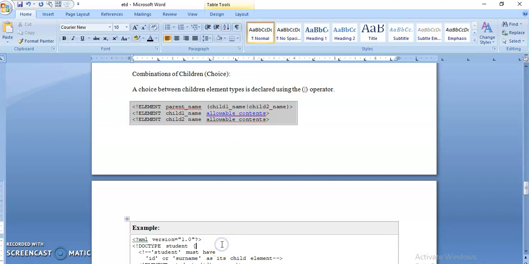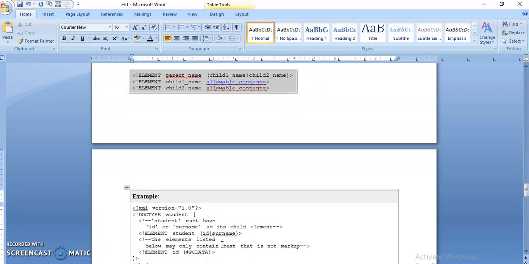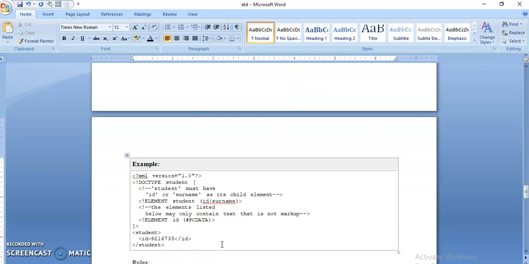When you see this example, you can understand. Either of the two children can be represented. For example, element, student, it has ID or surname. So I can have a parent with the name student, and the child could be either ID or surname. Any one child can be defined.